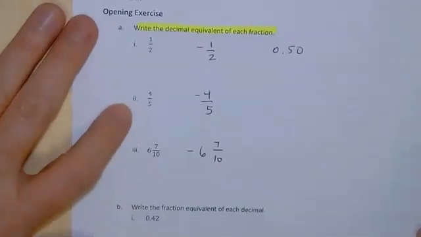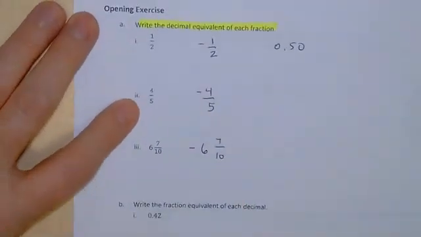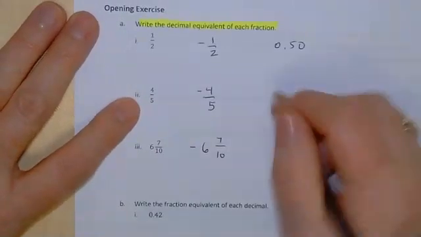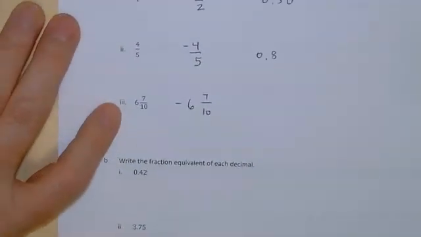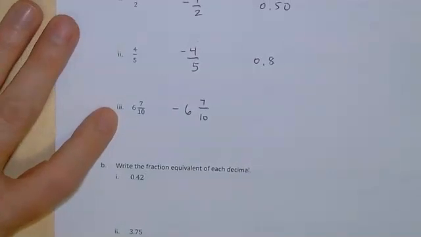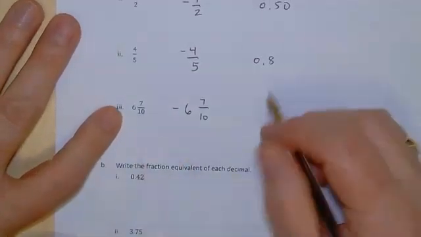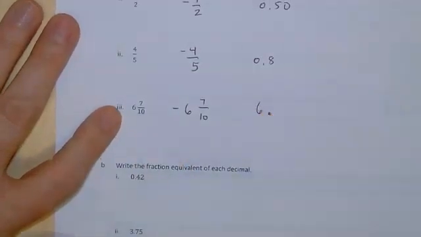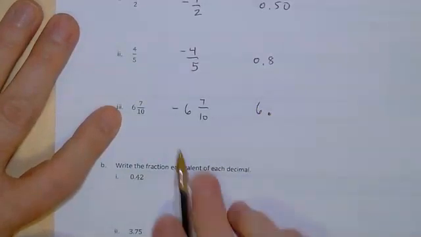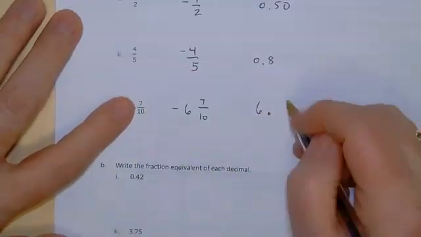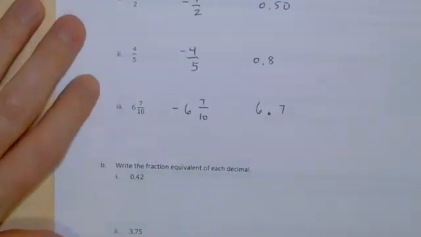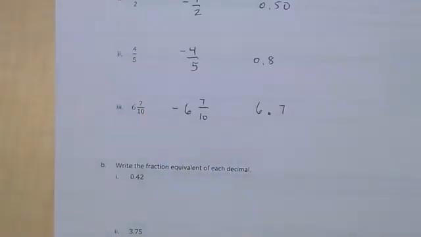What is the decimal for 4/5? Henry? Now this one's a little bit different because it has a whole number and a fraction. So I have to write 6, and that's where the decimal reads. When you read a decimal point, you say and. 7/10 as a decimal. 6 and 7/10.